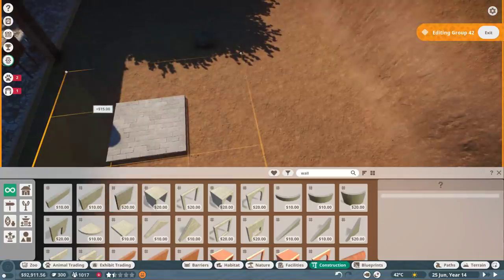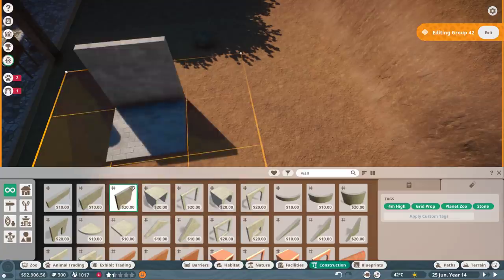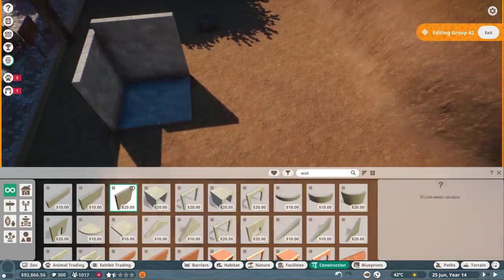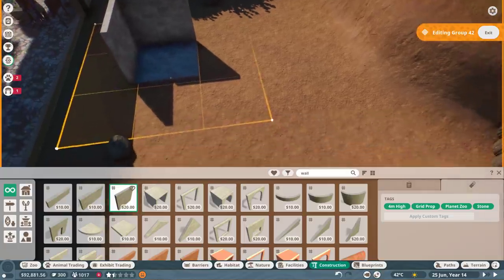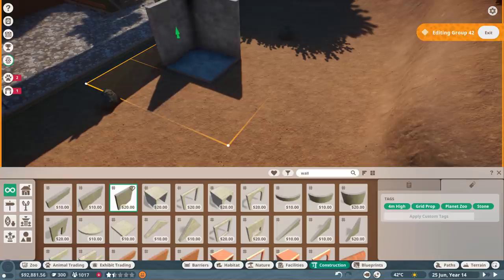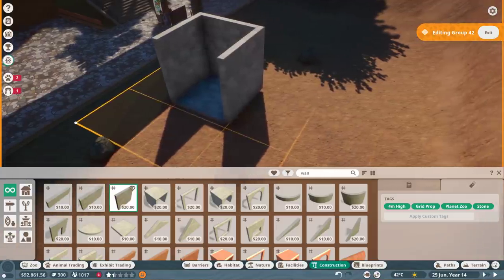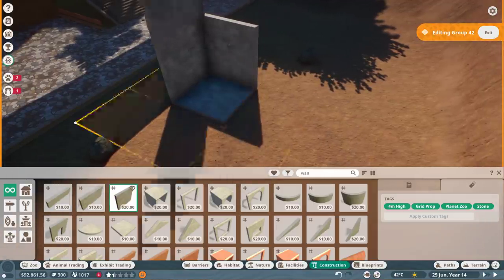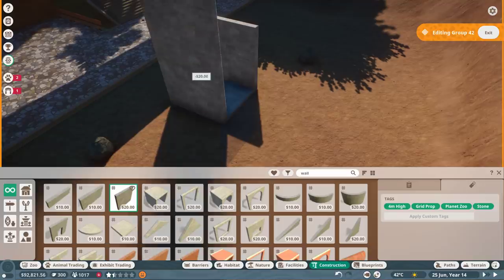What is going on with this? Oh my god. Really, in game? In what universe does this want to do any of those things that you're saying? Holy crap. You've got to be kidding me right now. Thank you. Oh, okay.